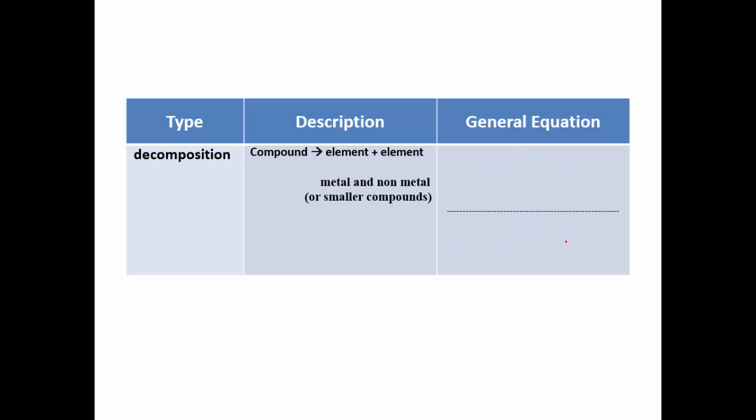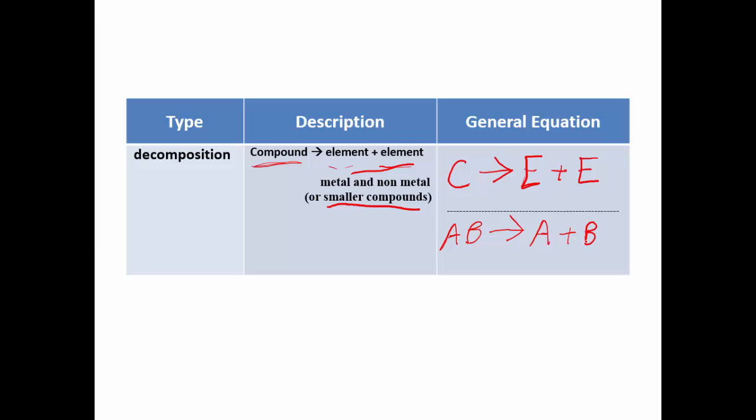Decomposition, our second type of reaction, is going to be where we start with a compound, a bigger piece, and break it down into 2 elements. As we break it down into those 2 elements, the metal and non-metal is generally what we're going to form, or you could also look at it as being smaller compounds. It may not necessarily be 2 elements, but it'll be smaller portions or parts. So our general equation, compound is going to break down to an element plus an element. Or you might even see it written as a general equation, AB, like the synthesis reaction ended with, is going to produce 2 smaller parts, A and B. So synthesis and decomposition are just opposite of each other, putting together and breaking apart.